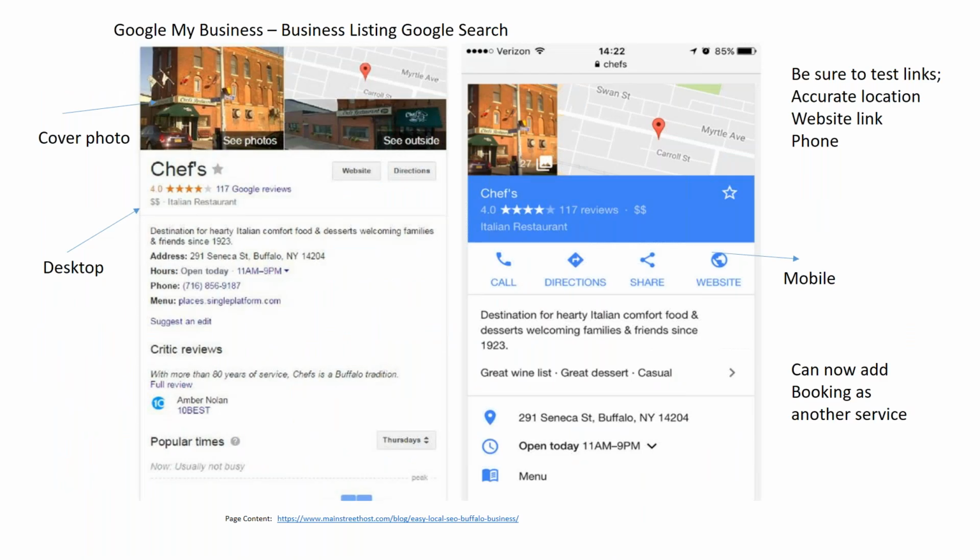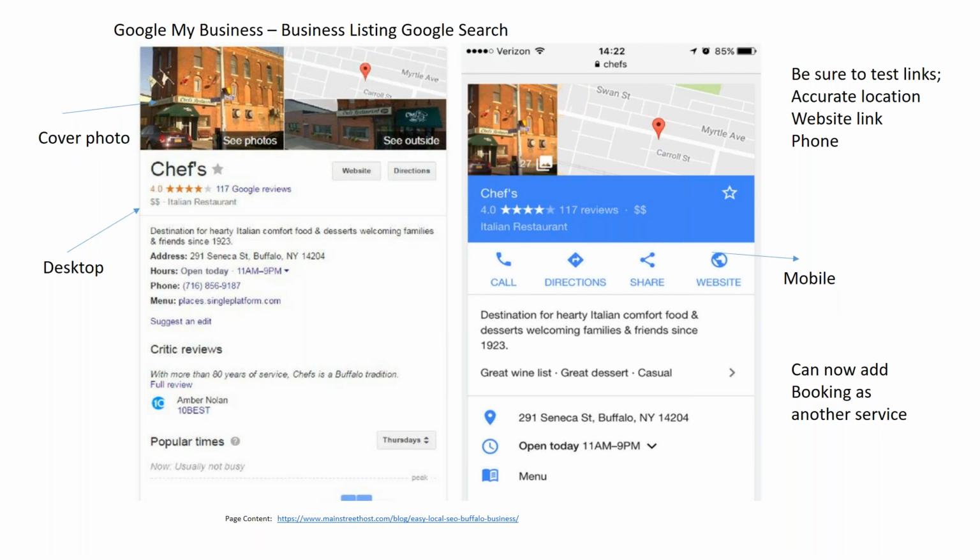So here is what we see when we're doing local searches for restaurants, businesses, retail, tourism businesses. On the left, we have our desktop version of what comes up in a search and the things that we can control. And on the right is our mobile. So we can control the cover photo. We want to make sure that we're giving the people that are looking for our business some type of image that they can relate to, whether this is something that might be driving, like I want to know what the exterior of the business looks like because I want to find it if I'm trying to drive there.